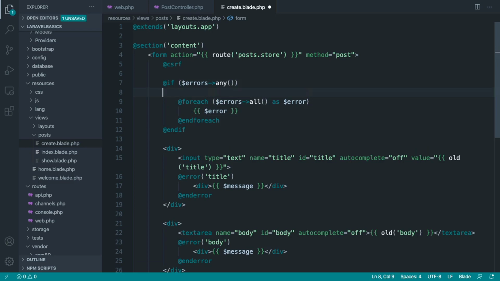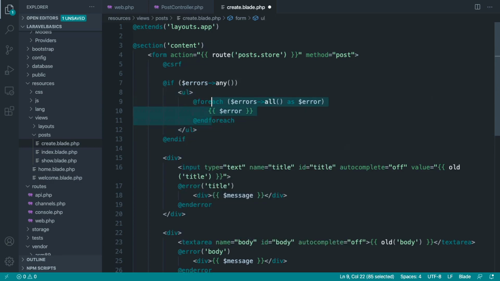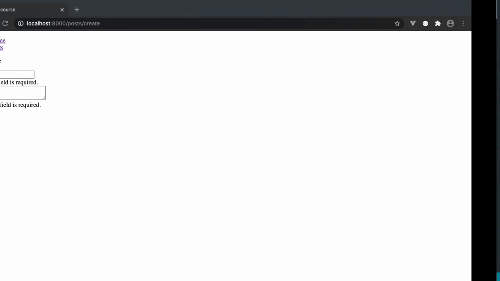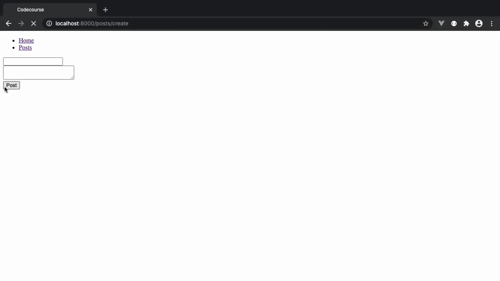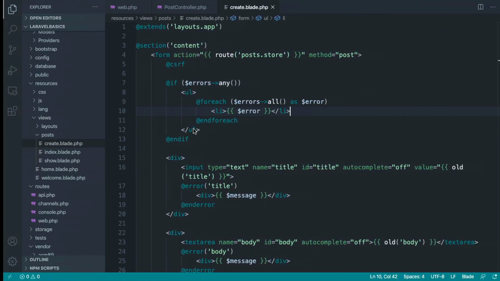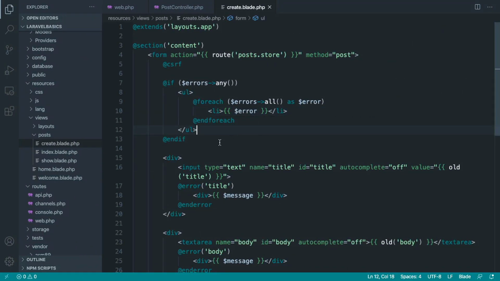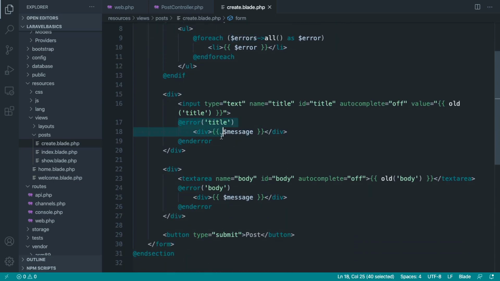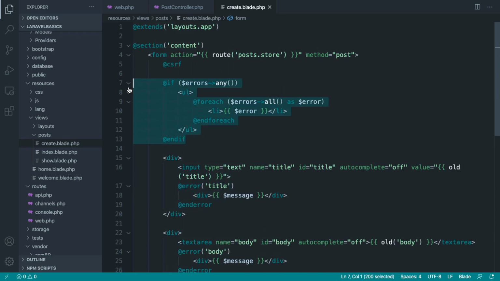So you could maybe create an unordered list in here and go ahead and create a list item for each of them errors. And let's see what happens now. So let's go ahead and post this through, and you can see we get both of them errors output. So it's really up to you how you structure this, depends on how your application looks. But we know that we can access this via the errors variable within Blade, or we can use this error directive, which is usually a bit more convenient.